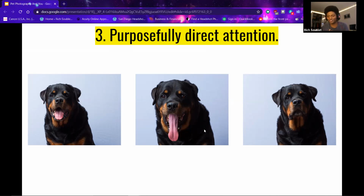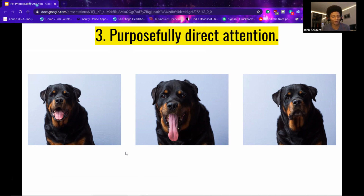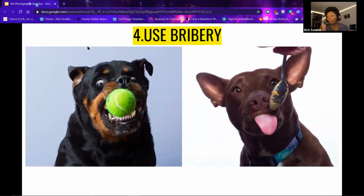I have to introduce the dog in these photos because this is my friend John's dog. This is Charlie. He just turned 10. He's a really, really sweet boy. And to direct Charlie's attention, I used his favorite toy, which was his ball, which brings me to my next point: bribe them. Right? It's so much easier to get a pet's attention if you have something that you know they love. Hopefully it's just you and that's enough.